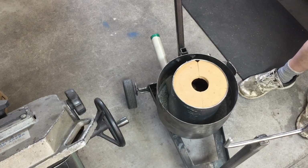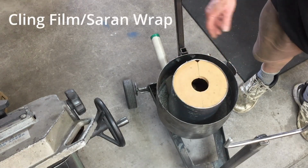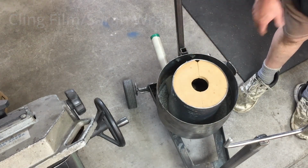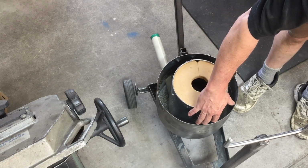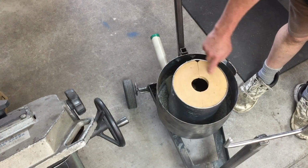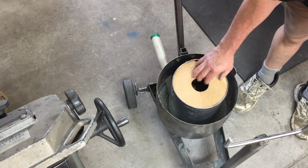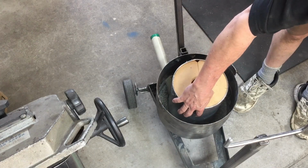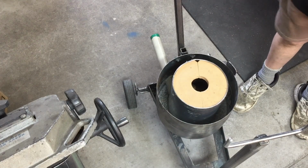One thing I forgot to mention is I wrapped round, we call it glad wrap here in New Zealand. It's that clear, clingy stuff that the teenagers stick on toilet seats at parties, that type of thing. So I wrapped that around the inner tube here, and hopefully the refractory will stick to the glad wrap, and I'll be able to pull these centers out, and hopefully the bottom one, and then collapse this metal tube inwards to be able to get it out. If I don't have the glad wrap on there, then the refractory will stick to the metal, and I think that's where it becomes problematic when trying to remove these things.